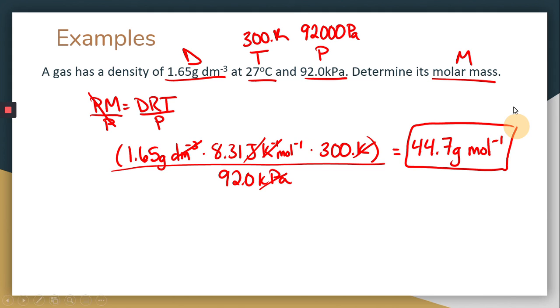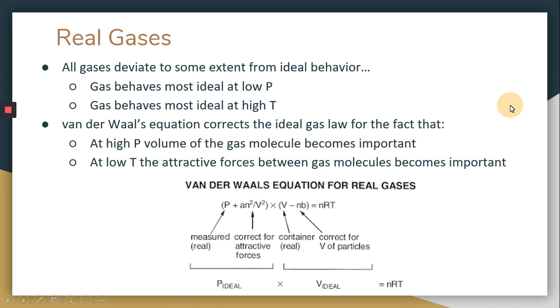All right, so those gas laws are for ideal gases. When we talk about real gases, we have to remember that real gases deviate from ideal behavior because gases have intermolecular forces. They're just weak. So gases are most ideal at low pressure and high temperature. So when we get to high pressure or low temperature, that's when there's more deviation. Van der Waals is an equation that we can use to correct for that. And it's this formula right here.